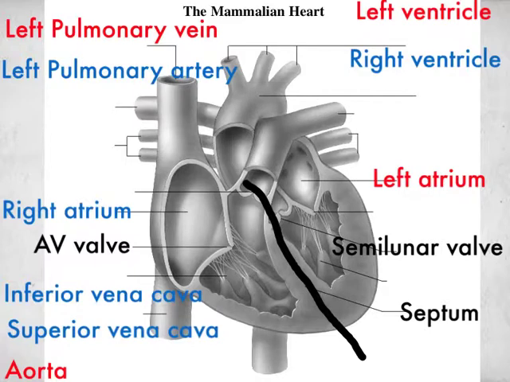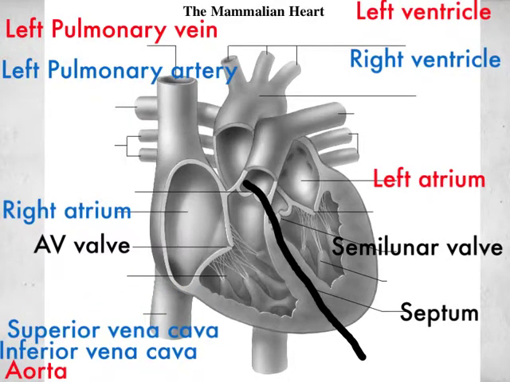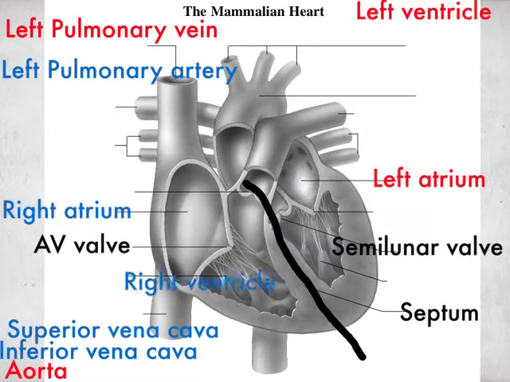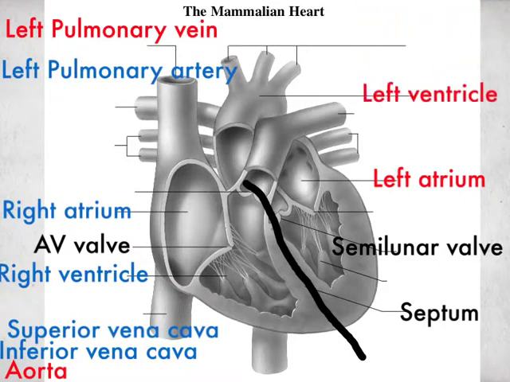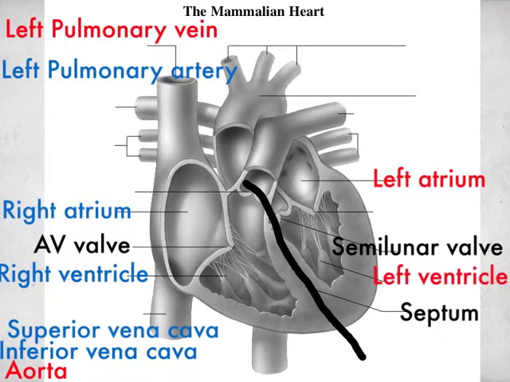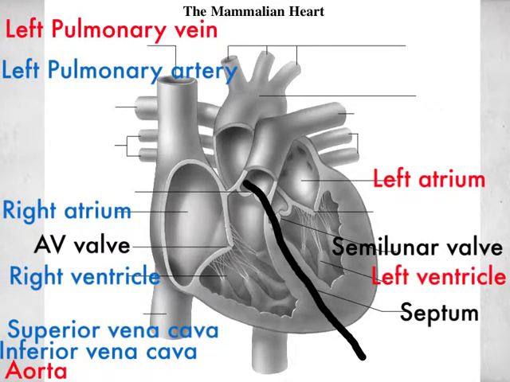Okay, let's talk about the ventricles. I'm going to move these guys out of the way for a sec. I'm going to get my right ventricle. Notice that it's also blue, and the ventricles are the chambers that are underneath the atria. So I'm going to get my left ventricle here. Notice the right ventricle is blue, and the left ventricle is red, which makes a difference.